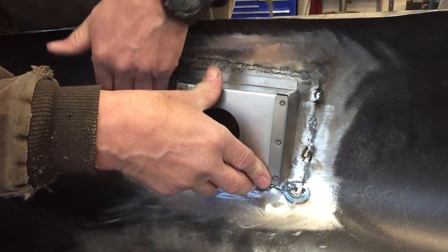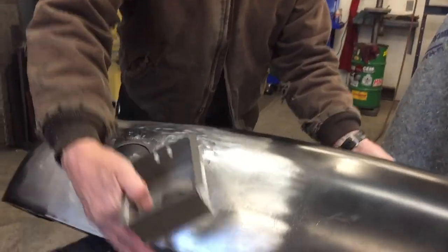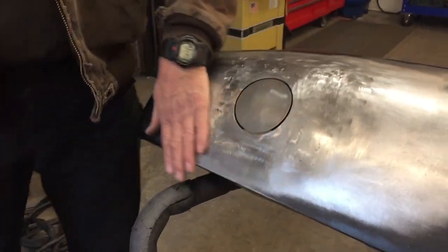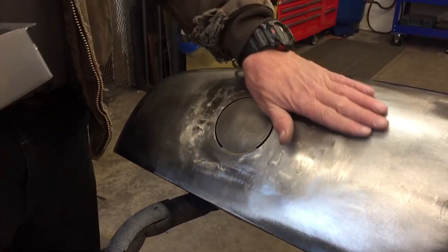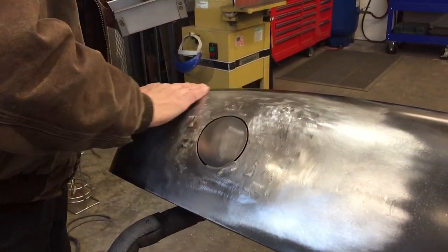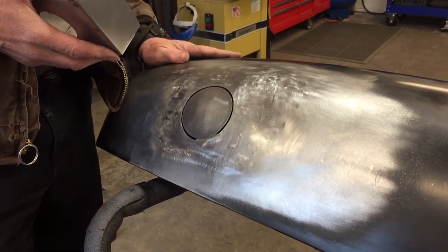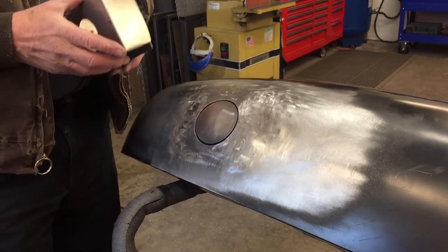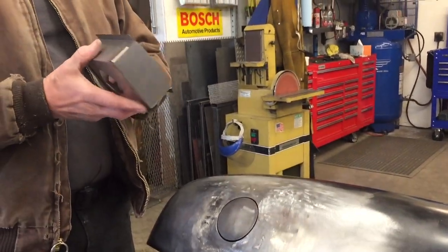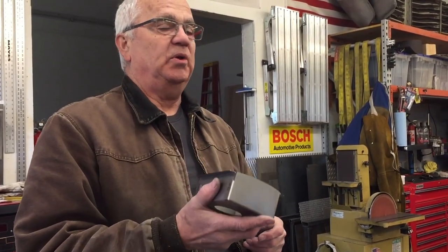And then I'll paint this with some epoxy primer. And I'll do the same thing with, I'll put some body filler in here and get this the way I want it, nice and smooth. And then I'll put some epoxy primer on it. And then that part will be done. I won't have to worry about it until I get ready to paint the truck. And then from there, I'm gonna run the hose from the box down to the fuel tank, and I'll be able to say the fuel system's done. So that's gonna be fun. I'll show you that when I get it finished.